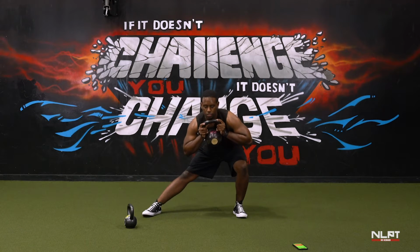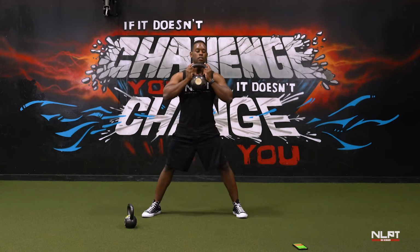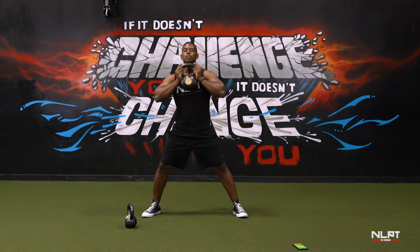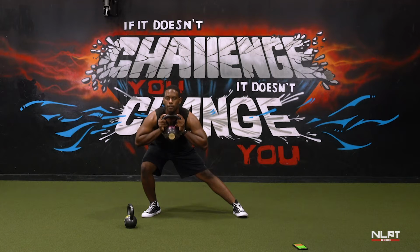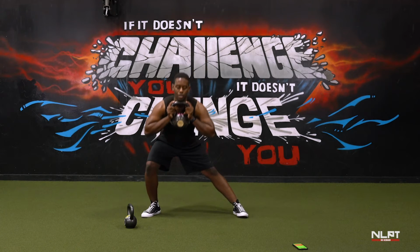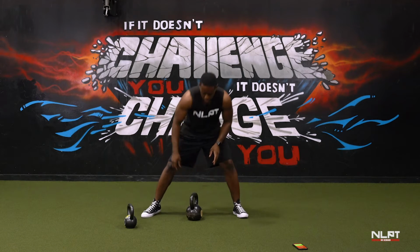Make sure we stand nice and tall. Hips forward with each rep. 10 seconds, let's go. 5 seconds. 3, 2, 1, time. Put that weight down, twist that handle forward, backward.